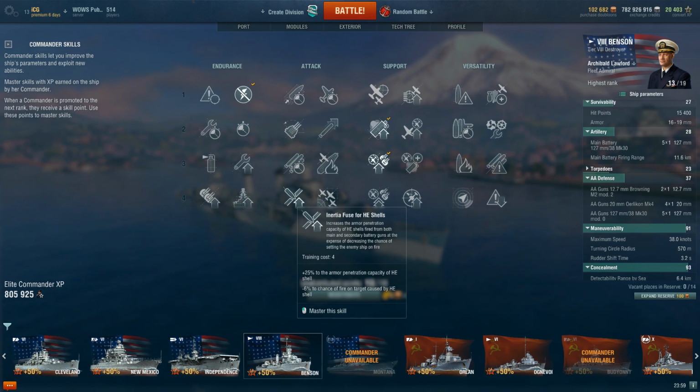And then we have Inertia Fuse for HE shells, or we might as well just call this high explosive armor piercing. Maybe it might be an easier way to remember this. Basically, right now, although I think the skill is rumored to change a little bit more, you're getting additional armor penetration with the HE shell, and you're getting a 6% reduction to your fire chance. So basically, if you want to talk about like HE pen, essentially caliber of shell maybe divided by 6 is roughly what you're getting. And so this can increase that by another 25%, but you get a huge reduction to fire chance. So who will find this skill useful?